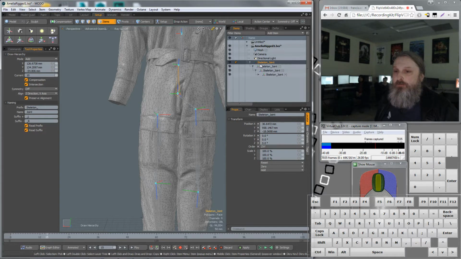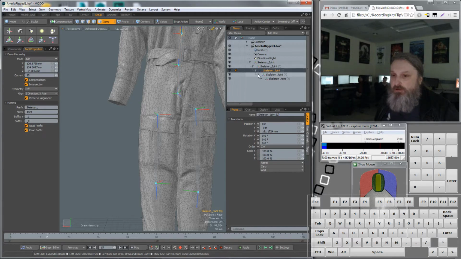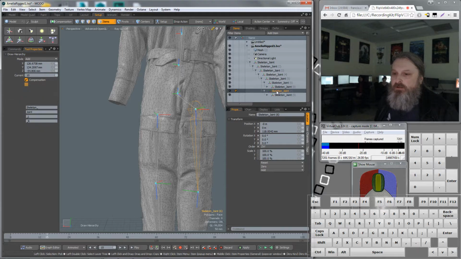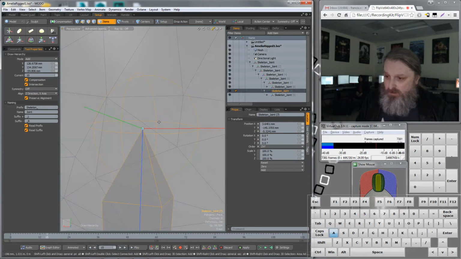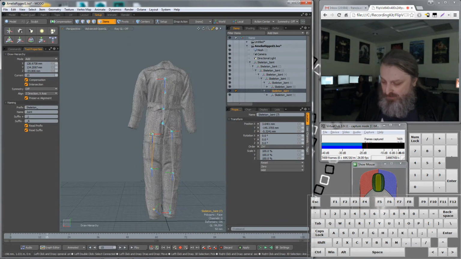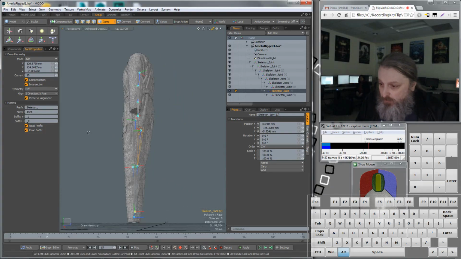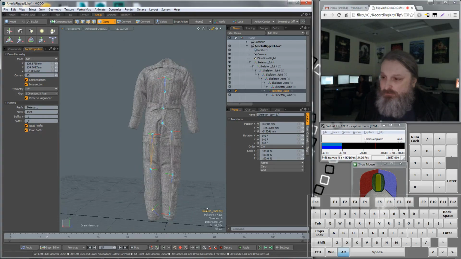If I open this up, you'll see this connects up like that, and underneath it, it's going to have the legs, which are here and here. That's one leg. That's the other leg. And it's done that all for me. Now, just like anything else in this pile, I can move that around if I need to later. Right now, I don't need to, and this will probably be fine. I'm going to hit A, and I'm going to rotate around it to see if it's nicely centered, which it is, although on the bottom here, I might have to adjust something.